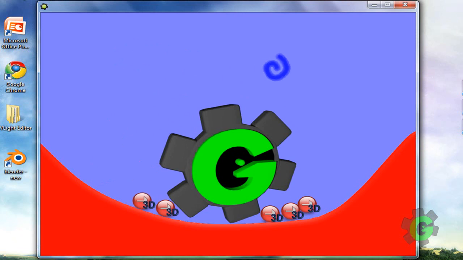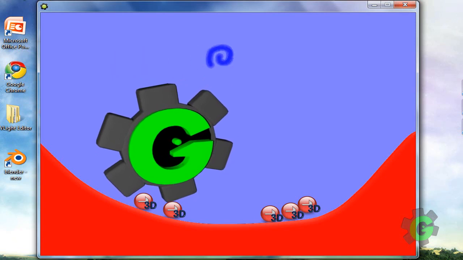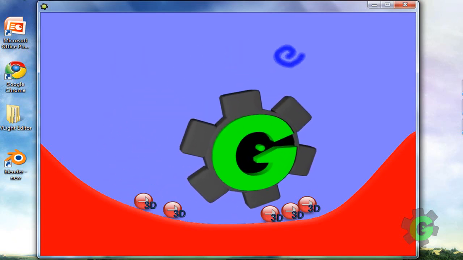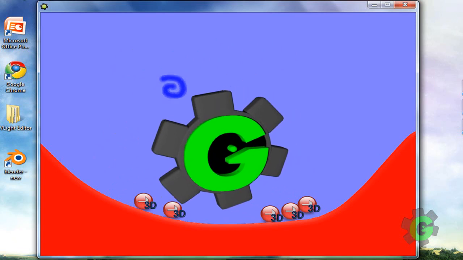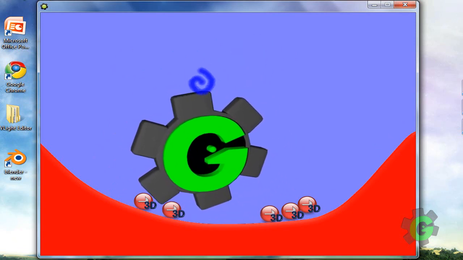So the engine has improved a little bit. Precise collisions, as in when you bounce off an object. Game Maker 7's precise wasn't quite the same. It wasn't very good. This is a lot more precise. It's almost physics, even though it's not quite because it doesn't have any rotations and it's not perfect, but it is pretty close. So it's a lot better in that way. Also, it enables transparencies in the sprites. You probably already knew that, but I'm going to go into a little more detail on that. As you can see, it's got transparency on the green thing as it's rotating there.